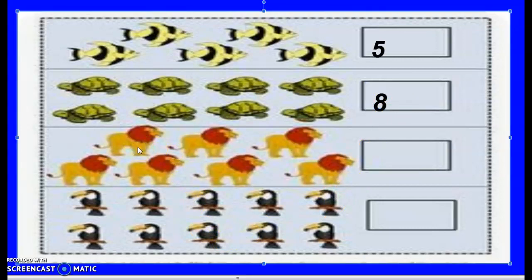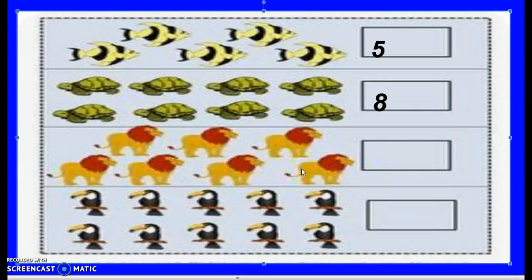Come on. What is this? My God. What is this? What are these? Lions. So many lions. What's the sound of a lion? Do you know what's the sound of a lion? Lion roars? Yeah. Come on. We will count lions. Be careful while counting lions. Okay? Come on. Count. 1, 2, 3, 4, 5, 6, 7.